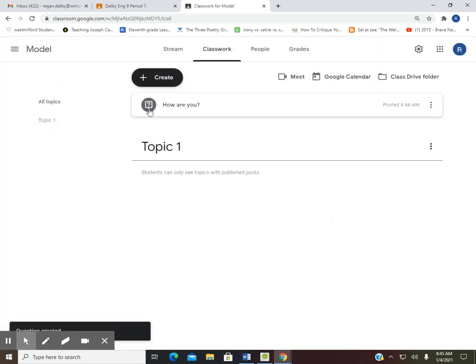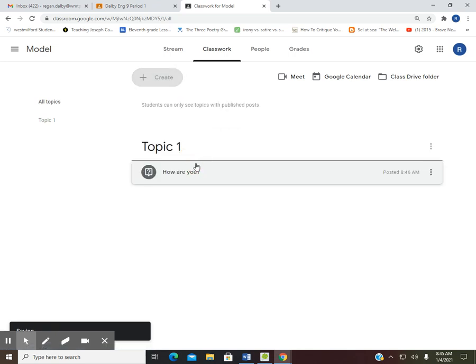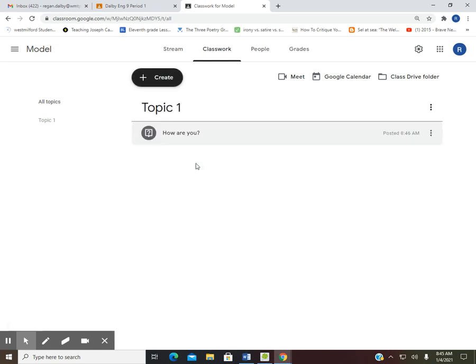And that'll pop up. Now, say you forgot to put it in your topic, and you're like, oh, I wanted it in Topic 1. The nice thing is you could just click and drag. So if you're working on something for multiple weeks or multiple units, like a notebook, you can just drag the notebook from unit to unit, or from topic to topic.